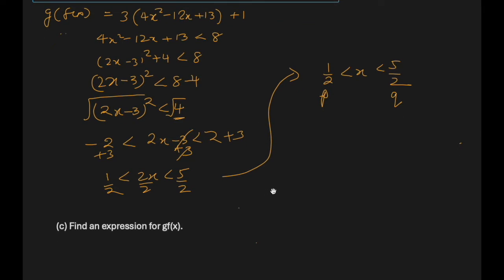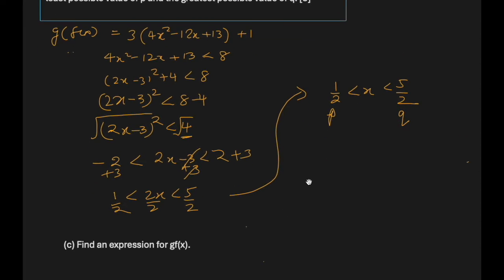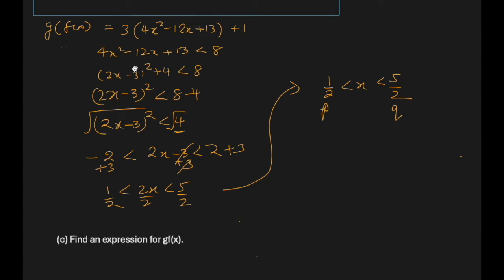Next, find the expression for g of x, and we found it, this one. So let me keep it visible and do it. We'll expand just this one and we'll get g of x. So we want an expression for this. g f x will be 3 times 4, 12x squared minus 36x plus 39 plus 1, which is 12x squared minus 36x plus 40. That's the expression for g f x.